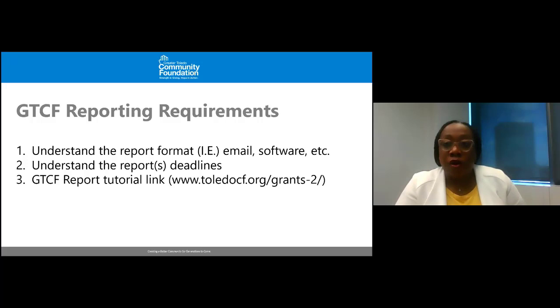And I will say that all of the committees that I work with and all the committees here at the foundation, they do enjoy photos. So if you can, I know sometimes there's privacy issues, there's other matters that may come into play, but if you can produce photos, the committees do want to see what happened with the project. And photos are the best way to tell your story, especially when it comes to committees, if you plan on maintaining those relationships.